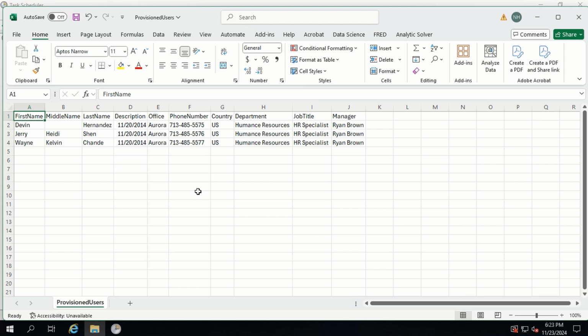Upon checking the data for the new users in the Human Resources department, we found a typo in the department name. Because there is no OU with that name, that is the reason why the accounts were not created for the new users in the Human Resources department. Let's fix the data. Here we need to remove the CE and copy it to all other users. Then save the file. That's it.